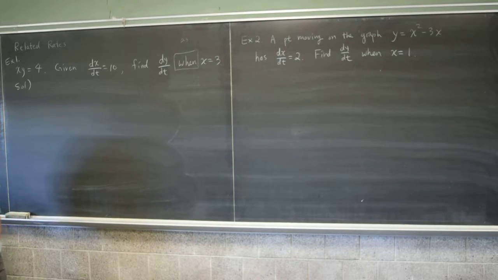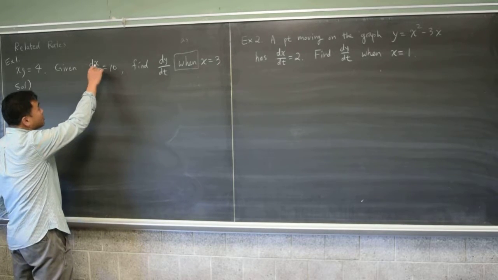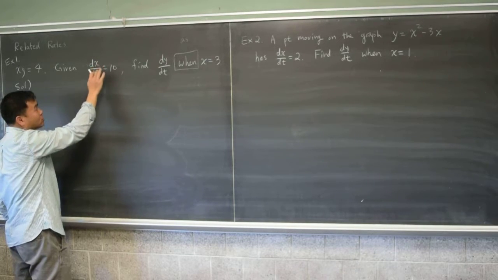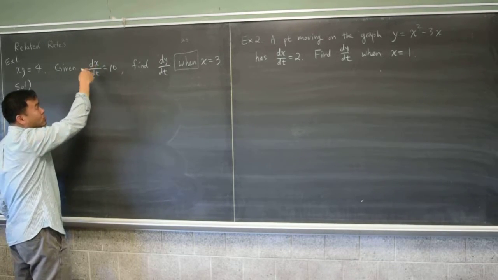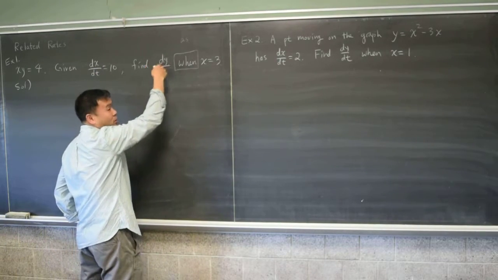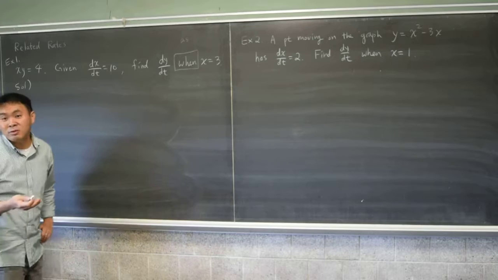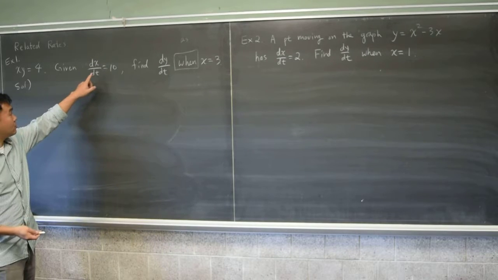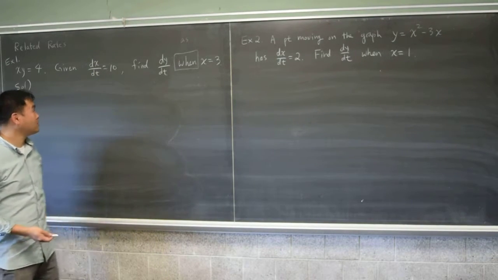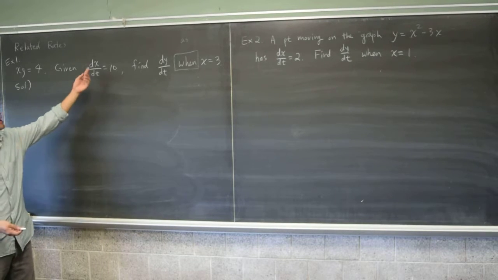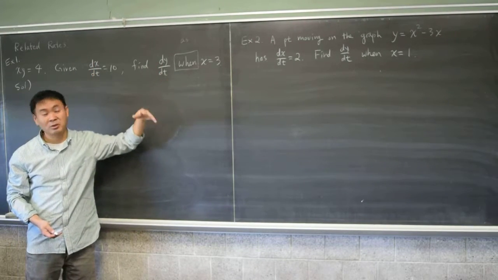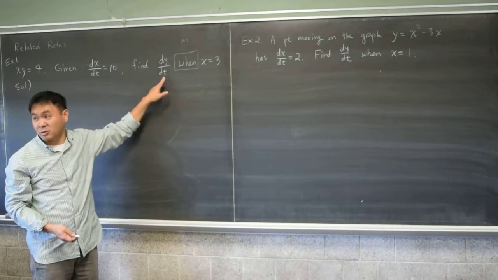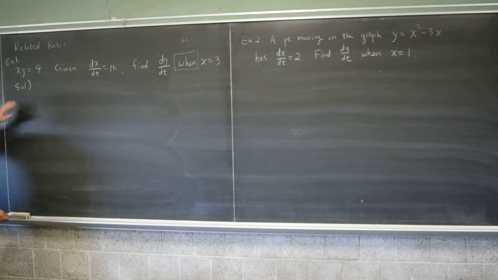Now, what you need to know is that when you see this dx/dt, this means how fast x is changing with respect to t. It's a rate of change of x, and this is the rate of change of y. You also learned that derivatives have the meaning of the slope of the tangent line. Actually, it has two meanings. So x is a function of t and y is a function of t, because when you're writing this, you're considering y as something that changes when you change t. Is that right?